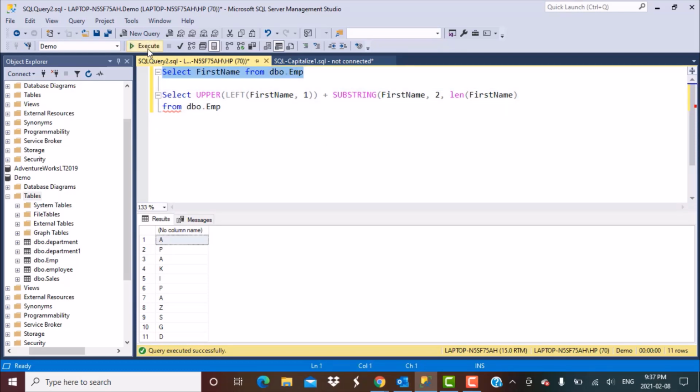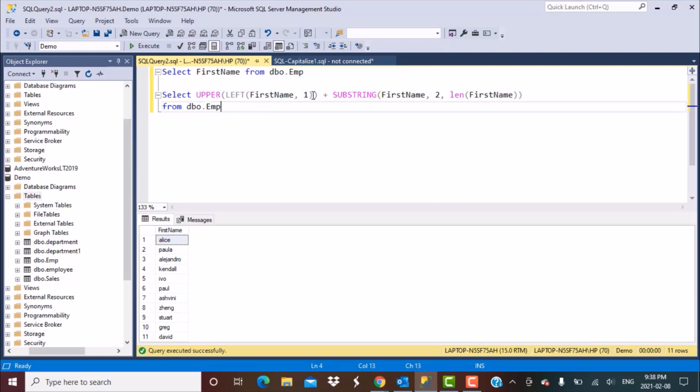If I execute this one, the first name is Alice. Now what is the length of Alice? Which means how many alphabets or how many characters are there in the string? There are 5 characters. So 5 is the length and 5th is the last position of the character in the string. So the length function would return the position of the last character of the string, and that is what we want. And then we can just close our brackets. The plus is a concatenation operator for strings.